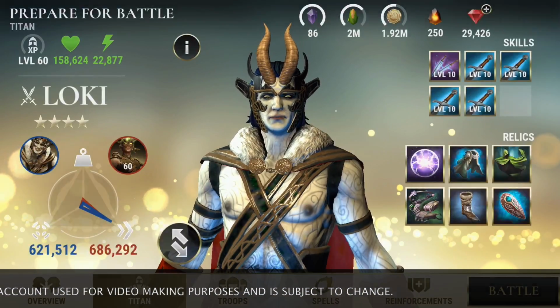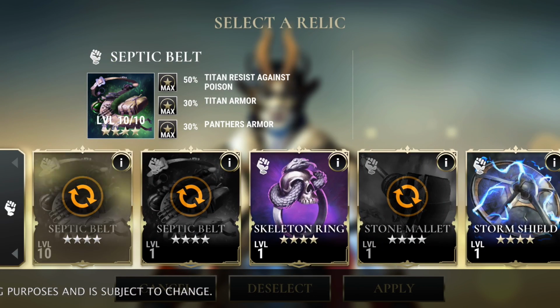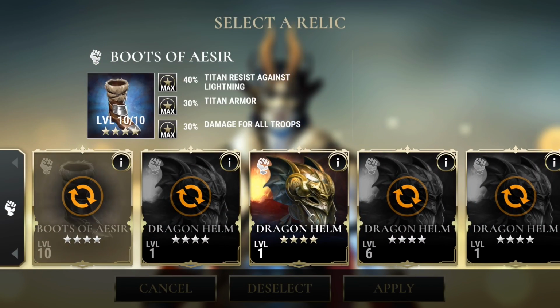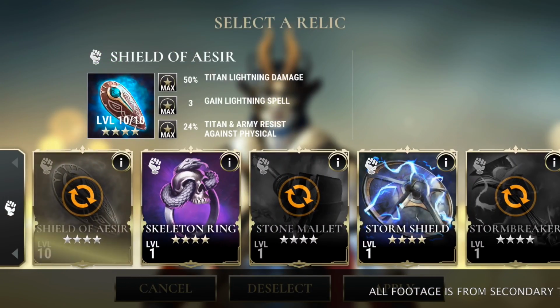That's the two major ones I was looking for. To be honest, I actually don't care what happens to the Panthers here, but I do like the 100% resist against poison. I'll get there with the Septic Belt. Now, putting on the Boots of Icere, we have more armor as well as damage for all troops. The resist against lightning, but I was kind of just looking for some extra stuff to do with the armor.